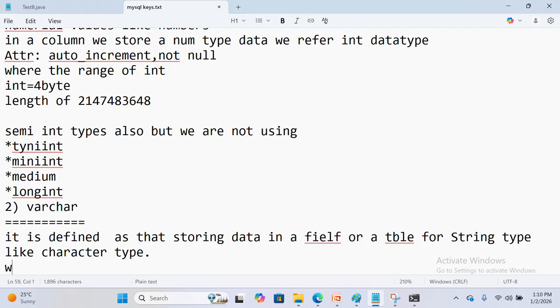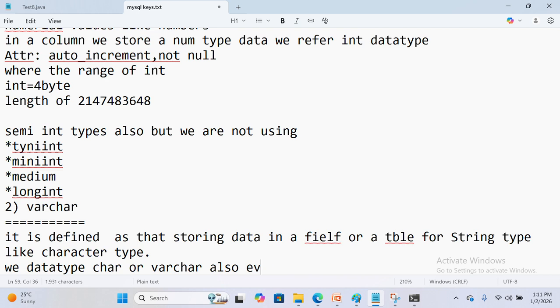So we need data type character, like int means integer. Character means character. Why you are using varchar means variable, so we need char also, or varchar also.